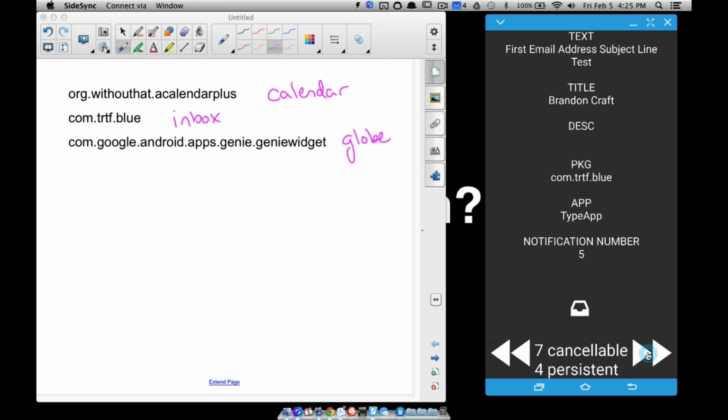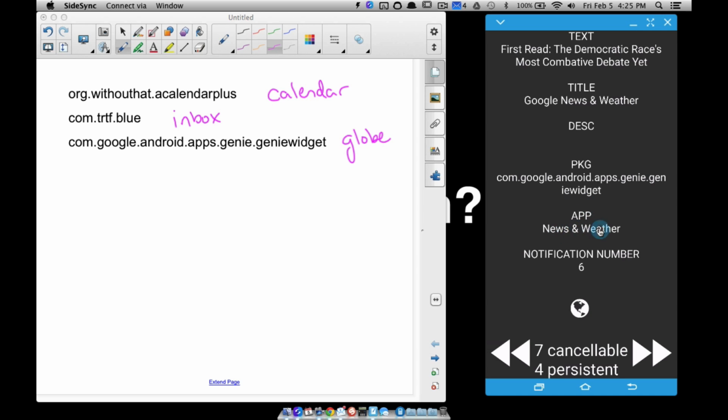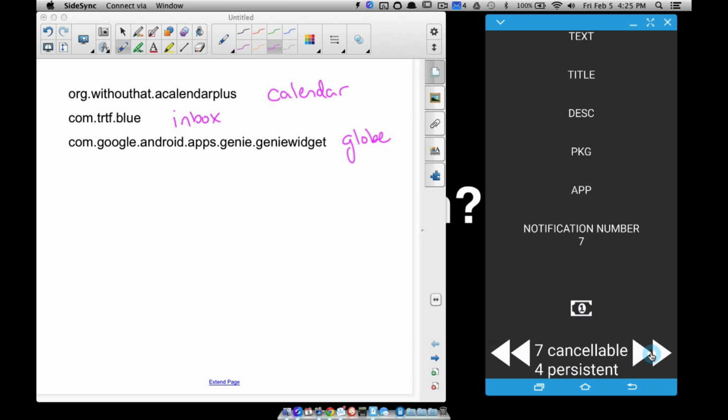There's another one, same package. Now I'm at that other weird one, but that's the news and weather. So again, this is something where maybe the ampersand can throw off the coding, so I'm just using the package name. And remember I picked globe. Now, what about this, none of these? As time goes on and you start getting more and more notifications, make sure you record the package so you can go back and add that package to your code that I'm going to show you in a second. And you can assign an icon font to that. That way you can start to organize them and see things change dynamically as you toggle through your notifications. And then this weird one here, I don't have a notification number 7, but yet it's still showing up. So I just have a money sign showing.